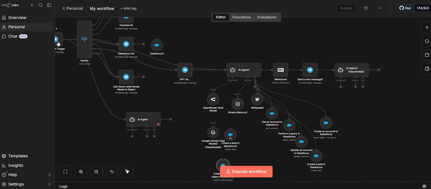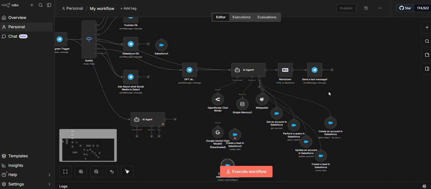Once we have connected all these tools via the plus button into our AI agent, that means that once a customer posts something into Telegram, in our case into the bot, and asks, hey, can you please get me a summary of my account? What will the AI agent do? It will put that request to the OpenRouter chat model. The OpenRouter chat model will think a bit. It will go into Salesforce and grab some specific information related to your account. It will analyze it, use the memory, and convert it into the proper markdown that you would like to have, and it will send that message back to you, so you will be able to see the result of your conversation.